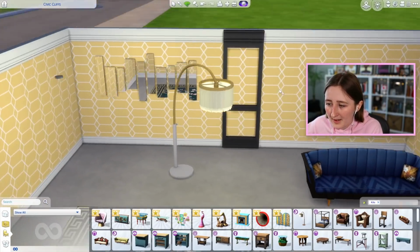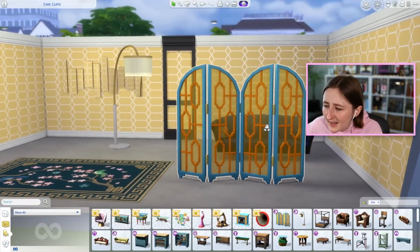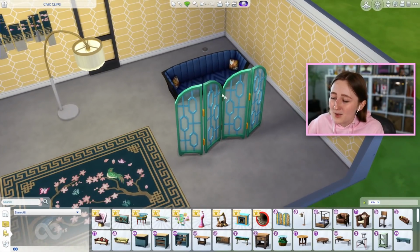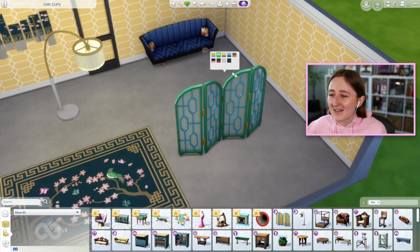I'm gonna use this a lot, I think. It's very glamorous. And then we also have this big divider. I was curious, I couldn't tell if it was mirrored. It looks like it's just clear. Very minty. I keep talking about Not So Berry, which is a challenge that I wrote a few years ago, and it's color themed. The first generation is mint, so I keep bringing that up, but that's nice.